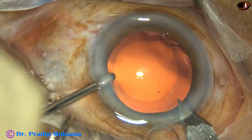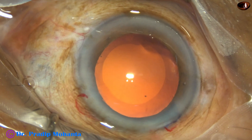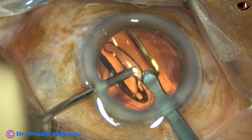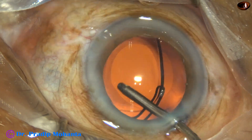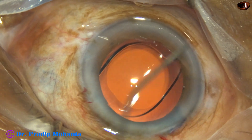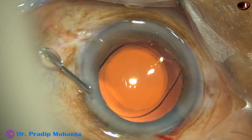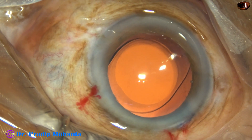And now is the time to implant the intraocular lens. The main incision is enlarged a little bit so that the cartridge can be easily engaged. This is a B cartridge; the main wound is about 2.9 or 3 millimeters now. Here goes the intraocular lens — this is a hydrophobic, acrylic, single-piece, monofocal, aspheric intraocular lens. We can see that the optic of the intraocular lens is nicely covered all around by the anterior capsular rim, so the size of this rhexis is about 5 to 5.25 millimeters.